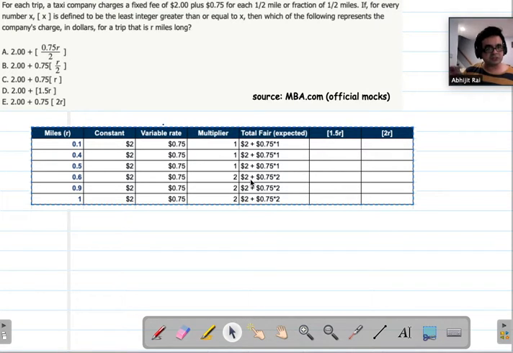The question is doing something slightly difficult. They are saying, okay, I want to express this in terms of least integer function. And that is where it gets a little bit complicated, because you are like, okay, how does this translate to least integer function? Now, even if you did not know least integer function very well, you can easily pick the values that I have here for R and put them in these answer choices, and you would get to an answer as long as you follow this definition very clearly. But we'll look at the definition. Let's look at the definition really quickly.